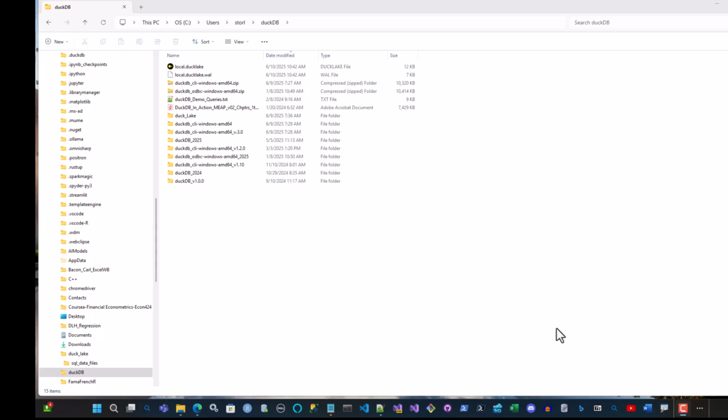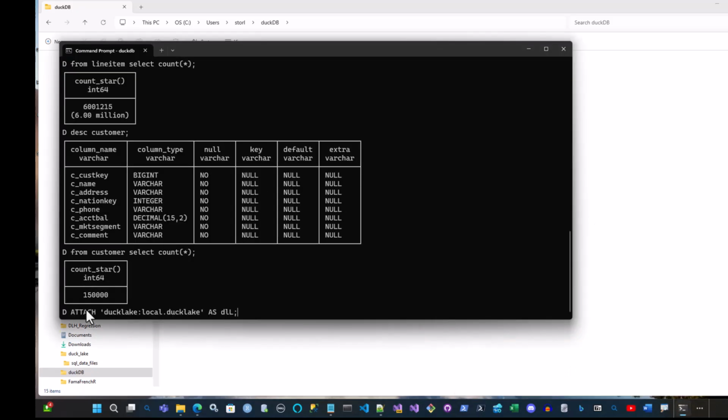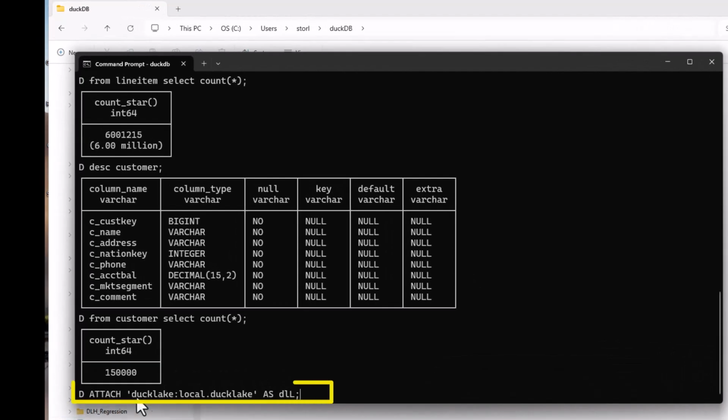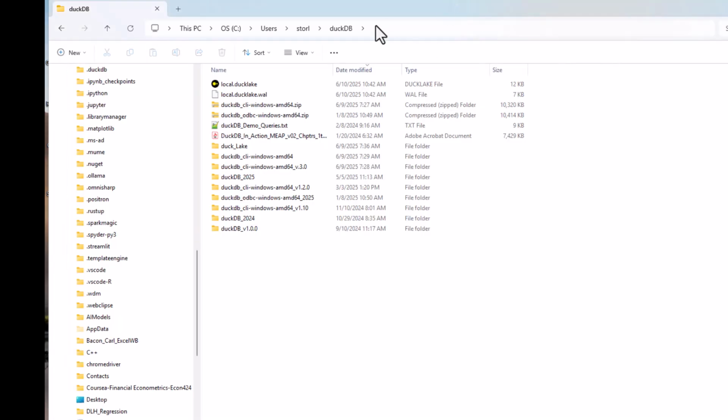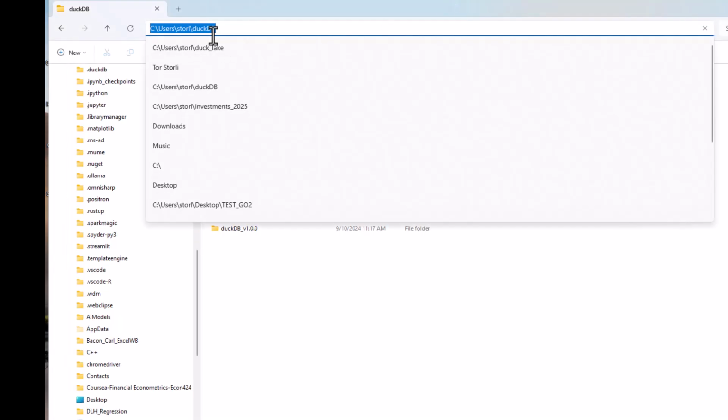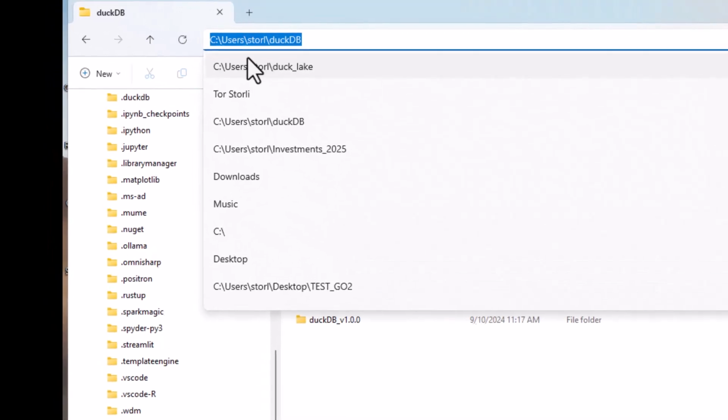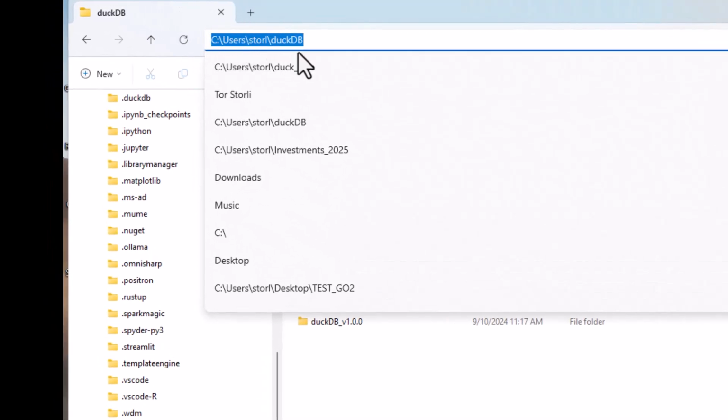Okay, so if you set it up for a local storage file, you can do something like this. Attach DuckLake, local DuckLake as DL or DLL if you want. Okay, that's just the same. Now, I'm not going to run this because I already did, but I want to show you the effect. What happens behind the scenes is, because I refer to local, it will go to my local reference to DuckDB, which sits under my username, .duckdb.